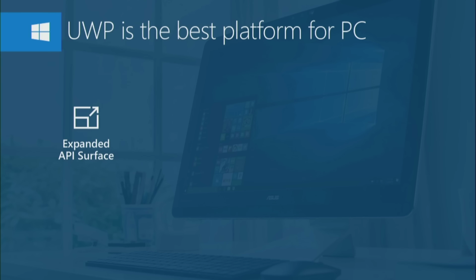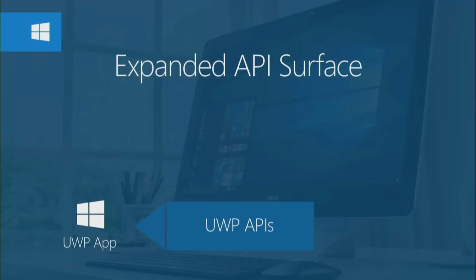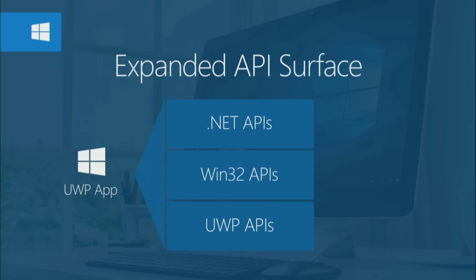Now, to take advantage of all these UWP capabilities, many of you will want to start from an existing technology. For example, WinForms, WPF, or .NET. Using the desktop bridge, we've made it easy to call UWP APIs from your existing desktop applications. First, we're continuing to expand the APIs available to the Universal Windows platform, including many of the most commonly used Win32 and .NET APIs. This makes it even easier to share code that you've already written for Windows 7. At the same time, using the desktop bridge, your existing Win32 applications can call all the UWP APIs. We're making it easy for applications to share code between Win32, .NET, and UWP.